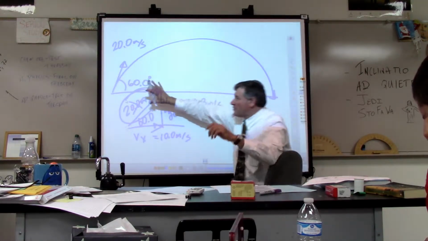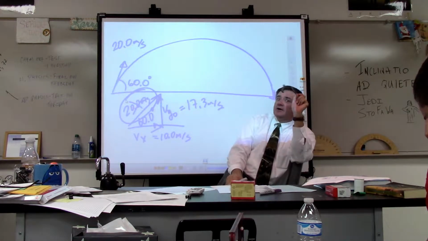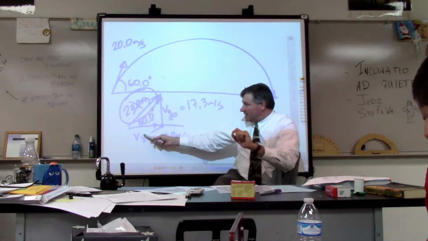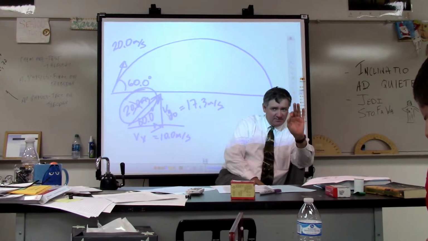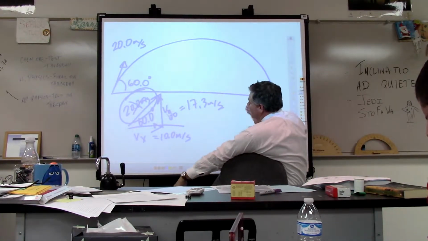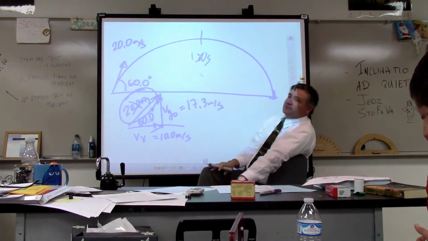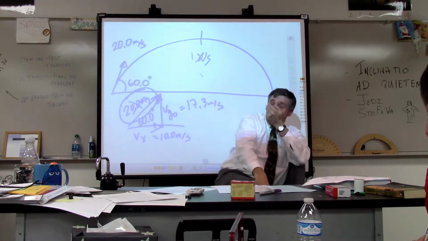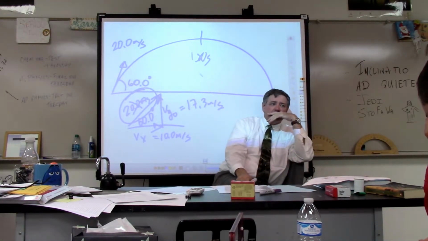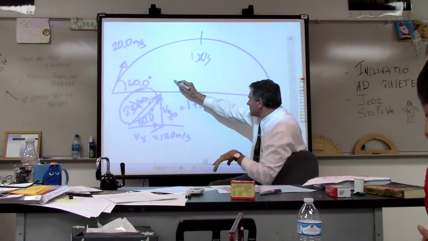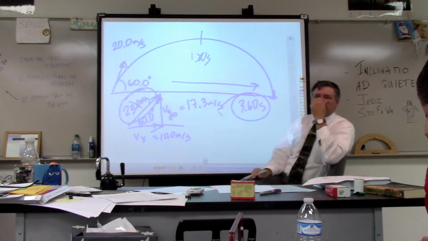Okay, so the one thing that we did not use was the 20 meters per second. We only used that to find Vx and Vy. That's it. Nothing else. Never speak of it again. Okay, so if it took 1.8 seconds to reach the maximum height, what is the total flight time going to be? 3.6, right? So it's going to take a total time of 3.6 seconds, okay?